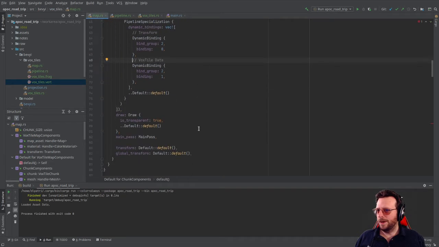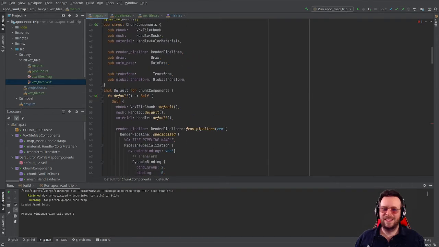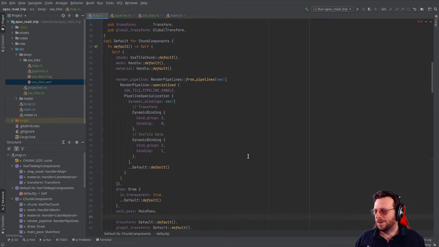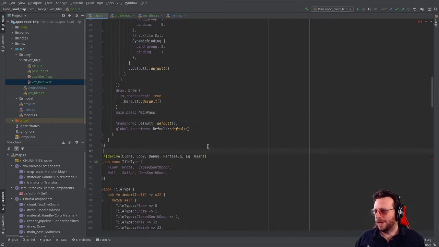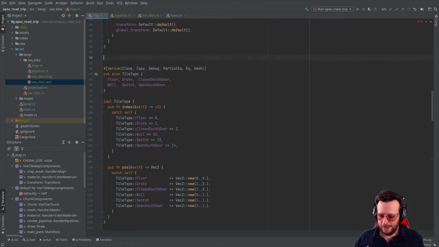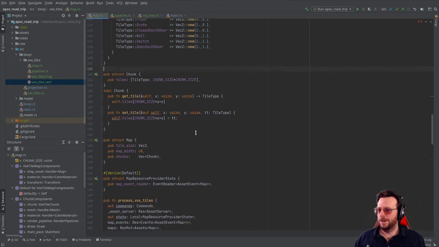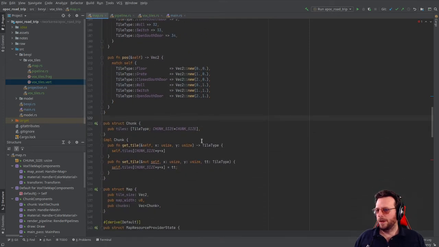Yeah, I think we're still going through here and cleaning code up. We're mostly trying to clean up all the crazy messes that we made getting all of this stuff to work. As I recall, there's something in pipelines that needs to be fixed. I'm really not liking how tile type is working out right now. We're going to want to replace this, I think, right? So, do something better with. Alright, cool, because that's not super great, what we got right now. That's okay. It kind of works, so it's cool. We're probably going to throw all of that away.